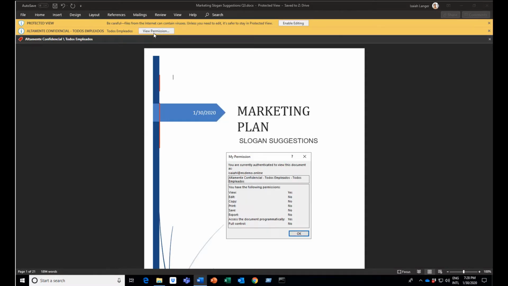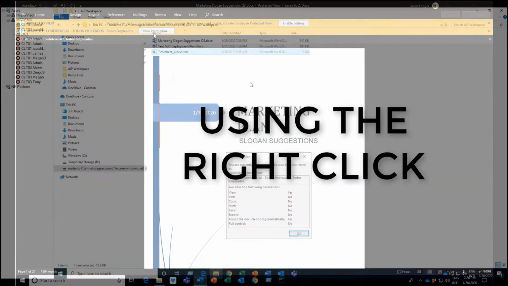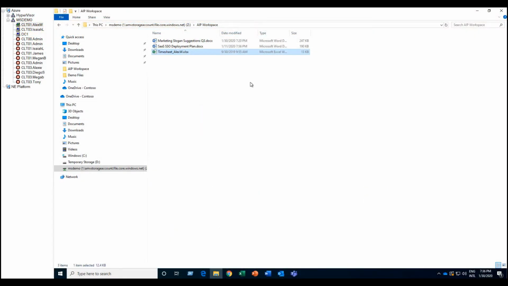This is one of the interfaces from Azure IP. Using the right click is another option where the end user is able to use the Azure IP interface. If the user, in this case Alex, wants to protect his timesheet and share it in a protected manner with another user, ISA, he just needs to right click the file and select the option to classify and protect.